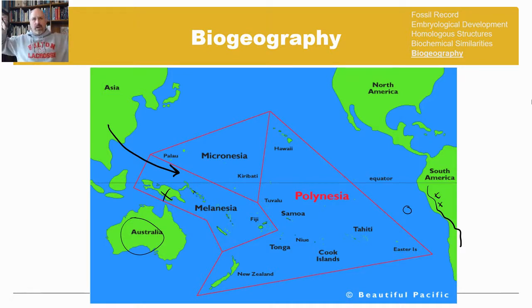What we find on what they call the continents and then the continental islands. So British Columbia is a continental island. Australia is like the biggest continental island we can think of. It sits by itself, but it's really close. Japan is a continental island. Papua New Guinea. When you start looking at Samoa and Easter Island and the Cook Islands, and you look at what isn't there in spite of having the perfect habitat that Australia has, that South America has, it makes a very good argument for evolution.